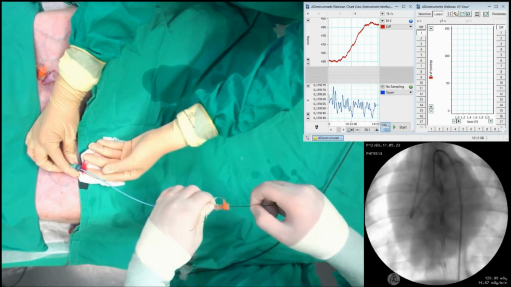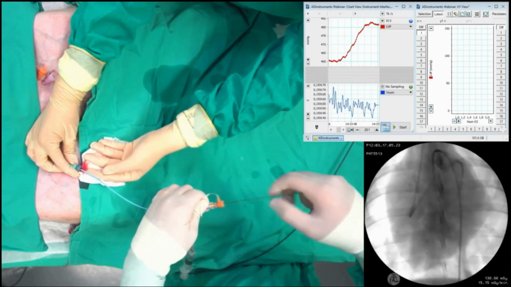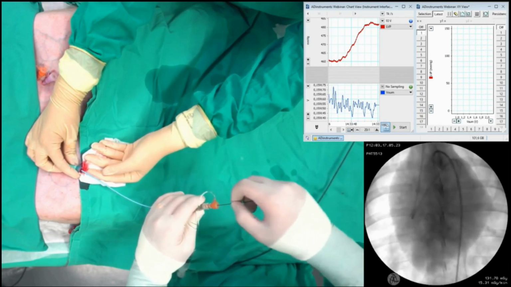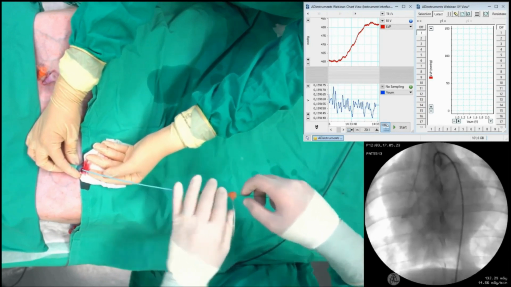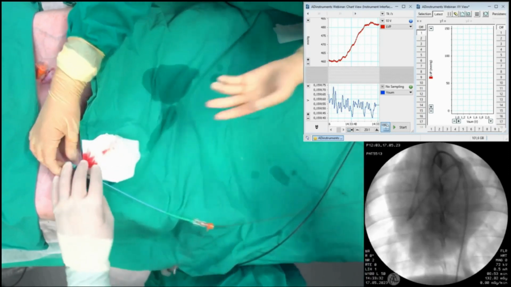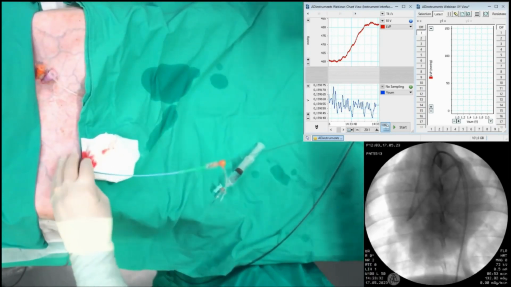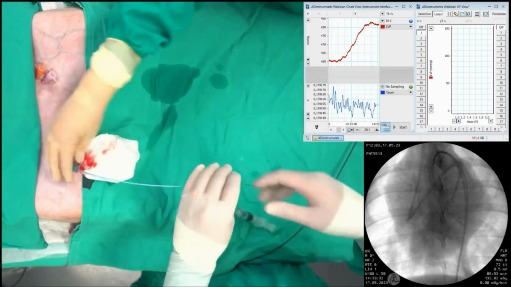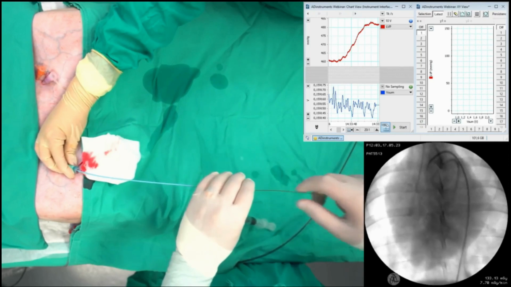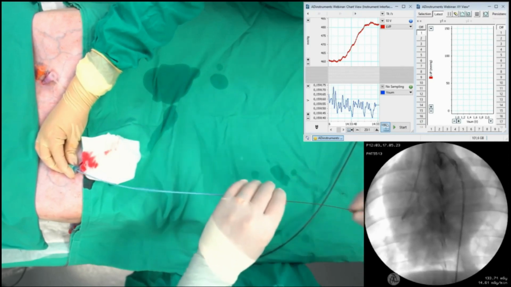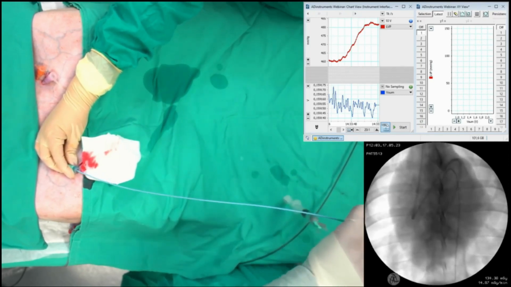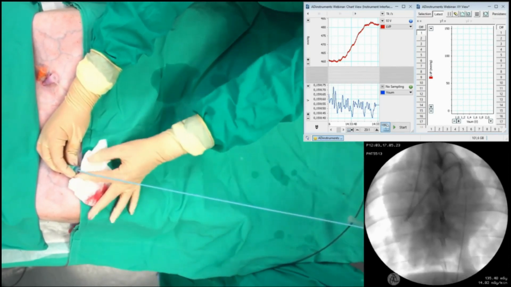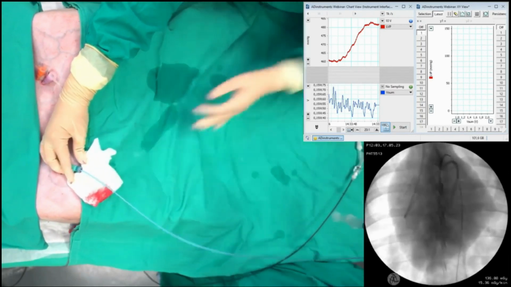And then here we just rotate the angiographic catheter to different positions while going back and forth with the guide wire until we're able to cross the aortic valve and into the LV, which we just did there. Once the guide wire is inside the LV, we can then remove the angiographic catheter while leaving the guide wire in place. And here again, it's important to note that you have to take into account the length of the guide wire, because you have to pull the whole angiographic catheter out of the sheath while still leaving the guide wire inside the LV.